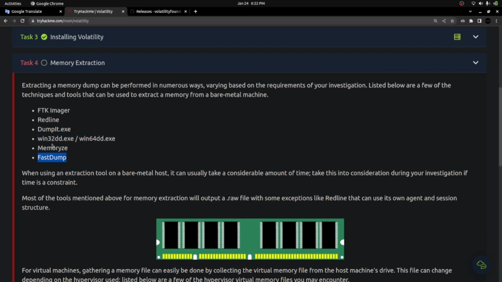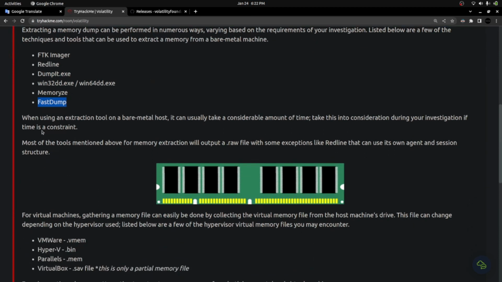Memorize and fast dump, these two are other tools. So when using an extraction tool on a bare metal host, it can usually take a considerable amount of time, because it is going to extract the entire volatile memory state, the whole thing that is happening on the volatile memory. So obviously it will take its time, and take this into consideration during the investigation, and that is their recommendation.